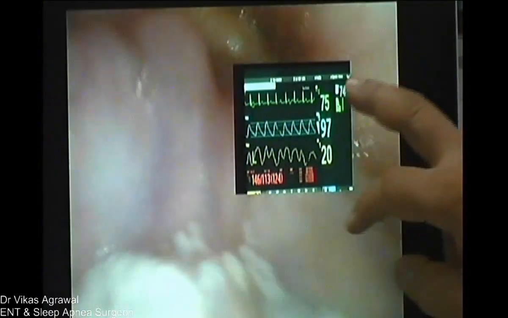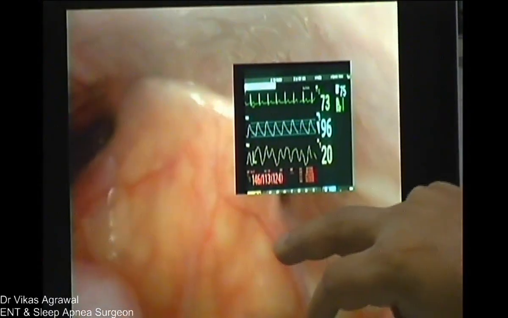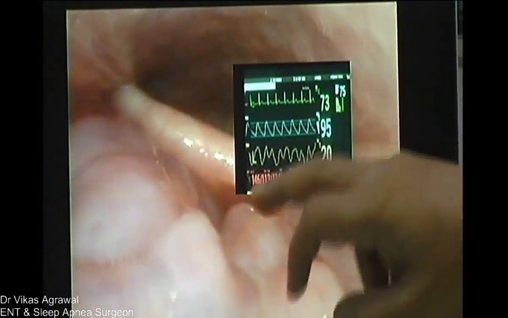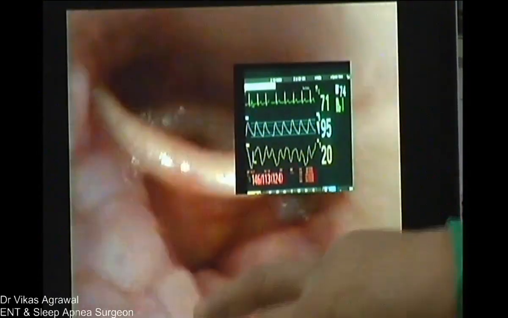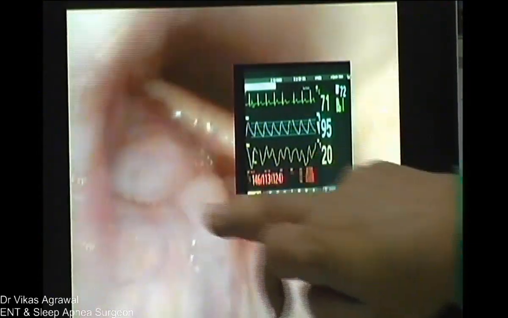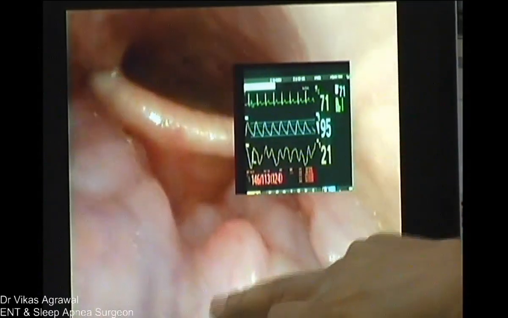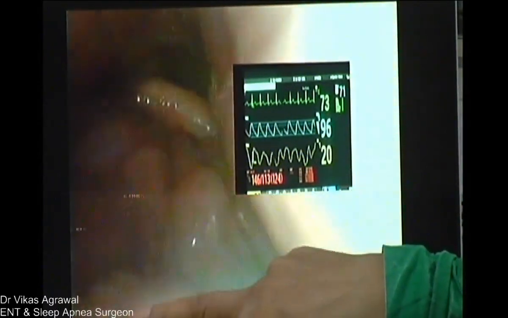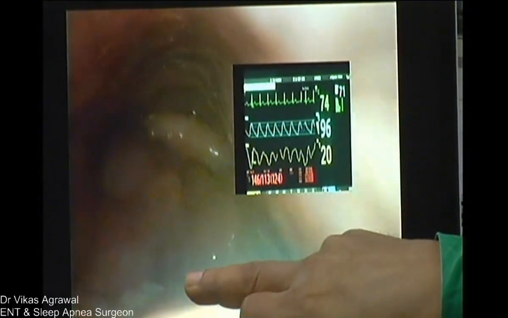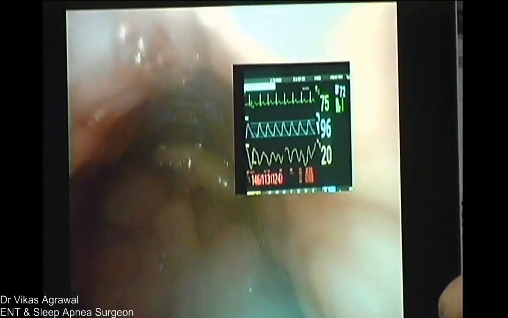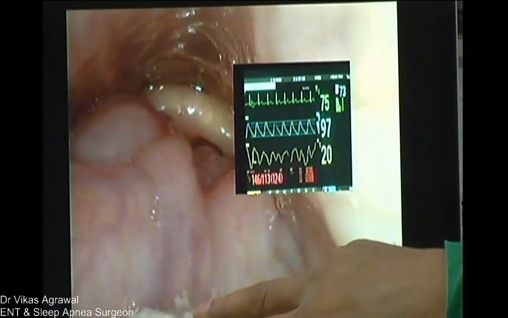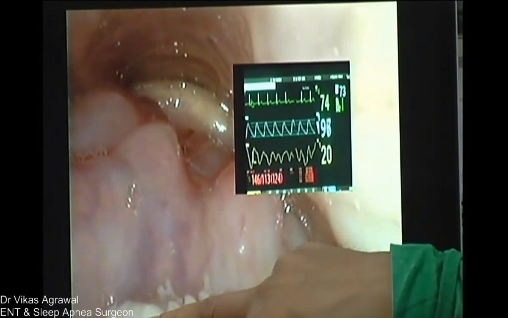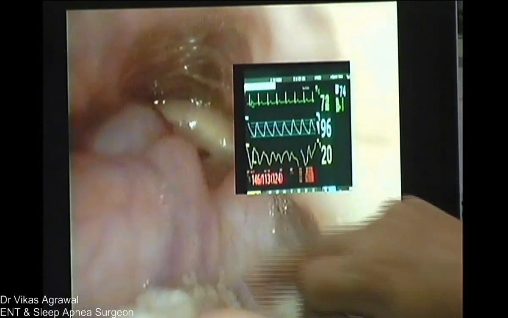Here you can see that apart from the soft palate, this epiglottis is collapsing because he has got a big tongue base. This is all lymphoid tissue, and beyond this lymphoid tissue will also be muscle, because we can see the anterior two-thirds coming here. This is the foramen cecum. I believe that should be very, very clear. Yeah, this is the foramen cecum here. This is the anterior two-thirds and posterior one-third, very, very clearly defined.